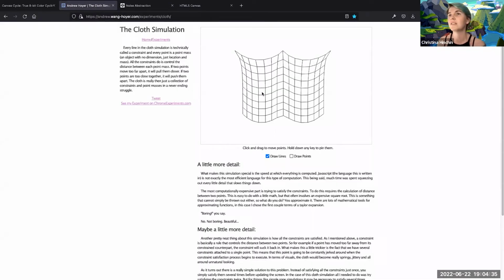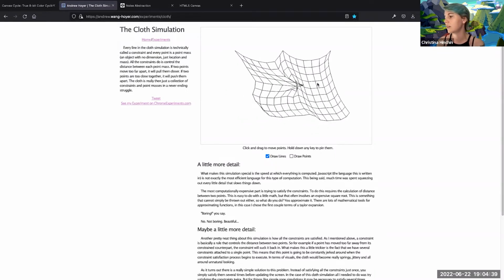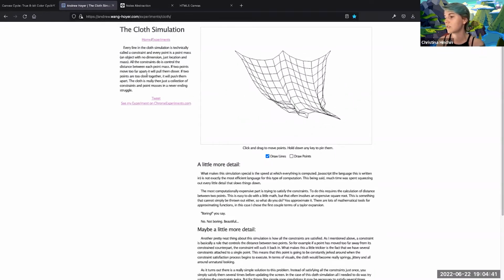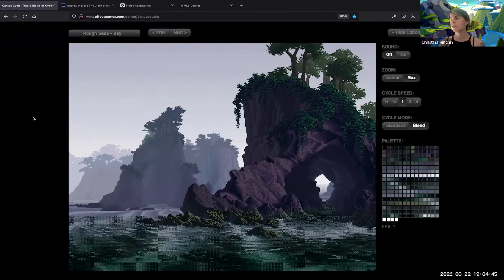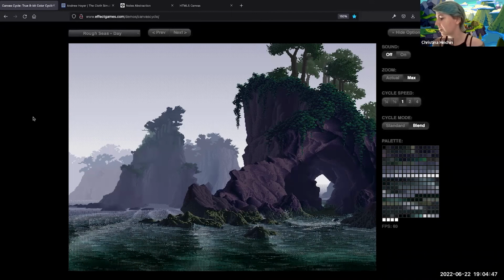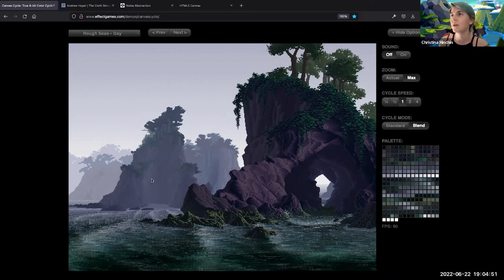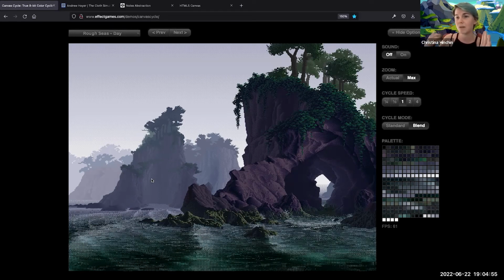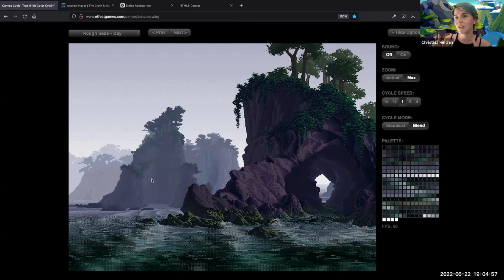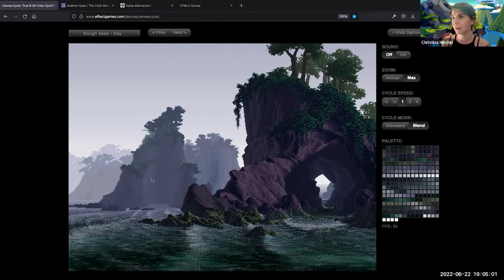Physics simulations, like here we have a little moving cloth simulator, which is used with JavaScript, and also full image graphics. What we have here is a single image, and then we have a method called color cycling. So instead of us having several frames that are being run through, it's a single image, and then they're changing the pixel colors to make it look like the waves are moving.